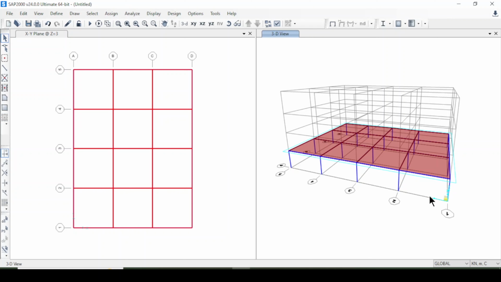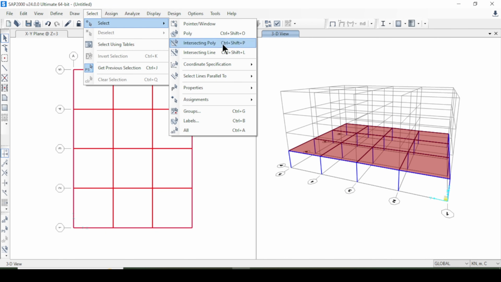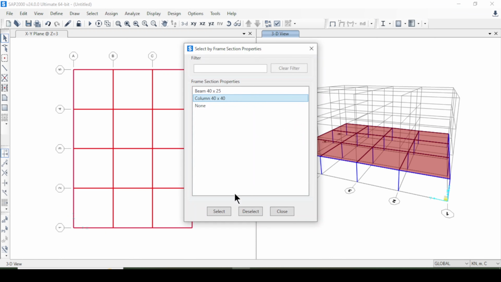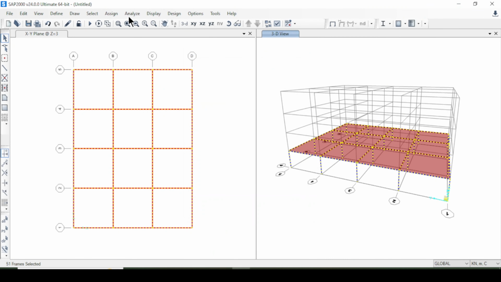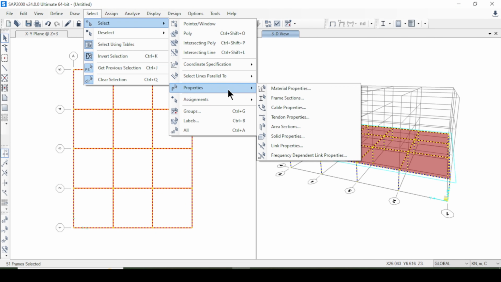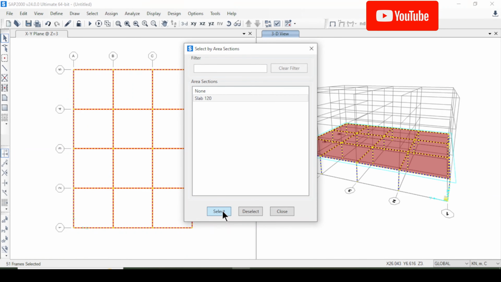Now I will replicate all these to the stories above. I am going here to select, properties, select material, the frame, and select columns, select beams, okay. And now I am coming here, select area section, and I will select the slabs as well.